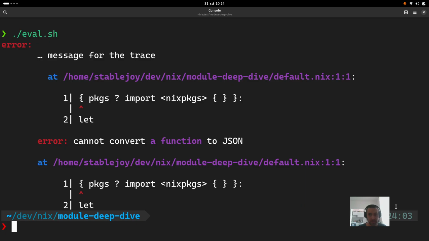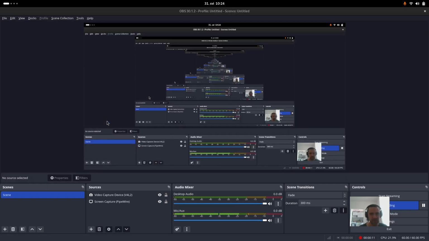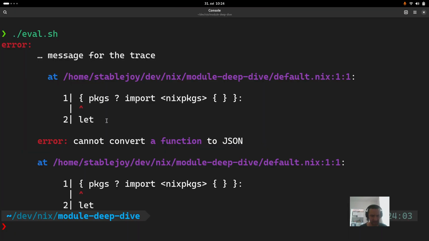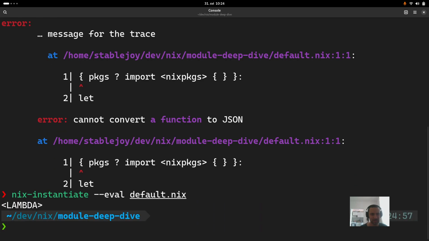All right, I'm back. So we stopped at the eval.sh and the function; the script didn't work. But when things don't work like this, let's just check default.nix and see if it actually works. Well, it does work. It does give us a lambda. It does give us a thunk, right? And yes, we cannot strict.